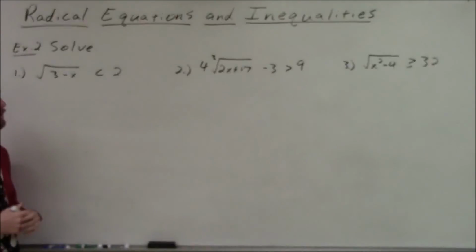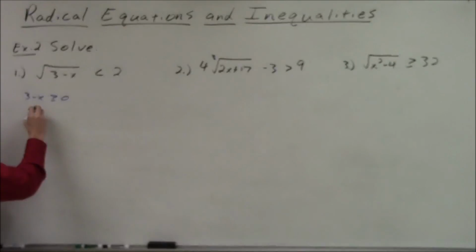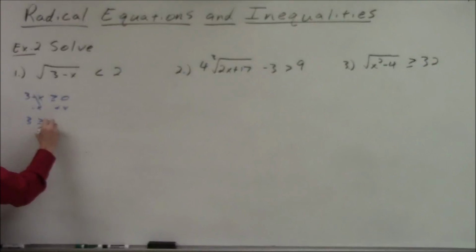All right, hopefully you were able to get solutions to each of these. Let's check your work and see how you did. So in the first one we look at it, it is an even root, so we've got to find our domain restriction first. So I'm going to take 3 minus x, say that that must be greater than or equal to 0. So however you want to do it, we can add the x over. 3 has to be greater than or equal to x, or we could write that x less than or equal to 3.